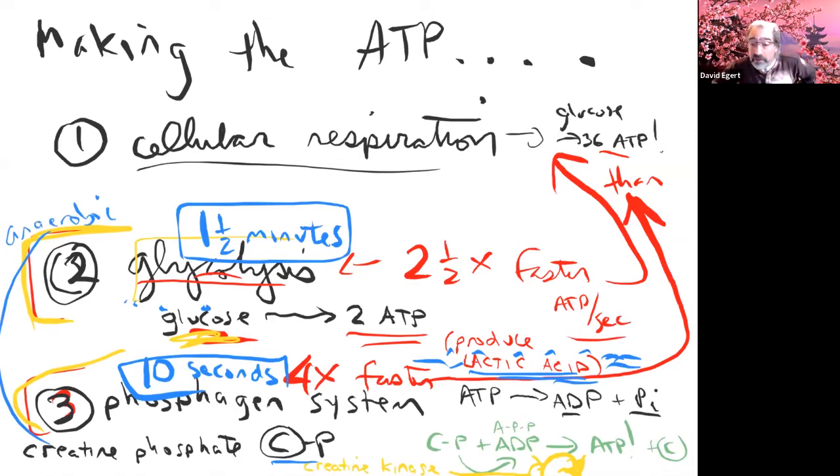But they have incurred a cost. You've built up lots of lactic acid from the glycolysis. You've got all this creatine, which needs to get regenerated. So we talk about going into oxygen debt. If you use up these anaerobic pathways and you've got all this ATP super fast, it didn't come for free. You got it right now, but to recover, you need about 11 liters of oxygen extra on top of what you normally would have had to breathe. So this idea of oxygen debt.